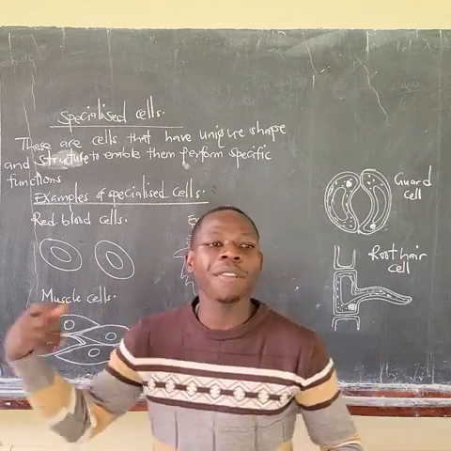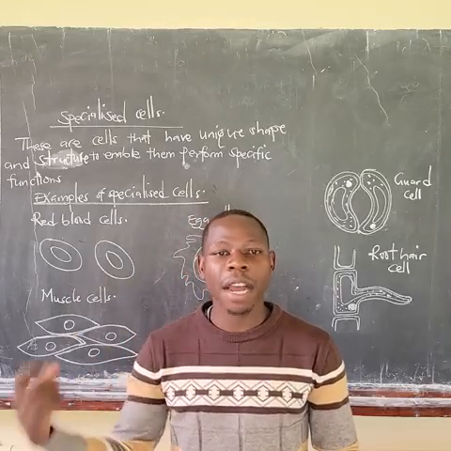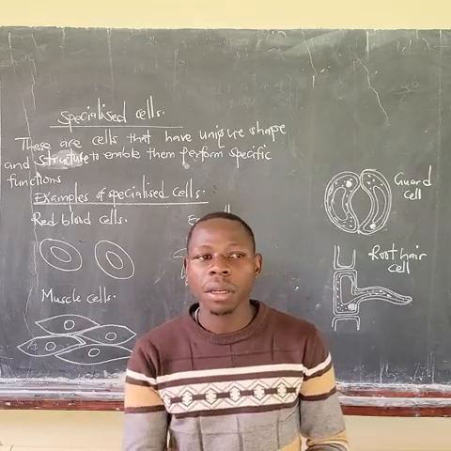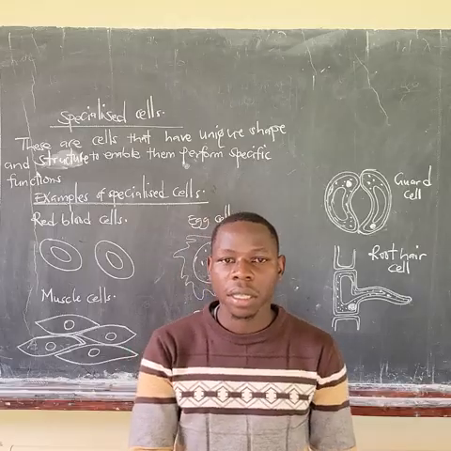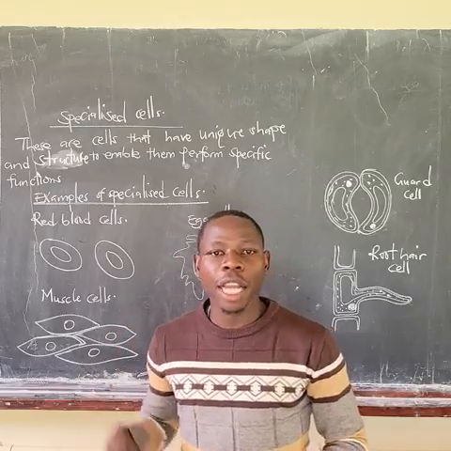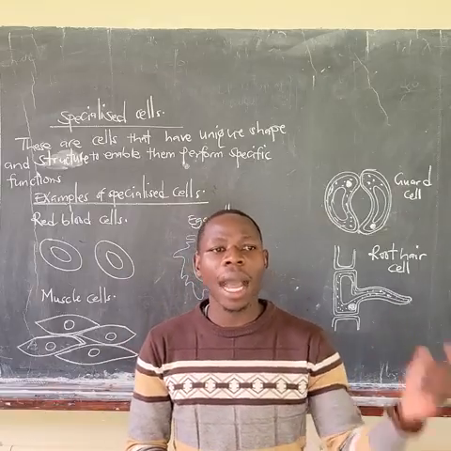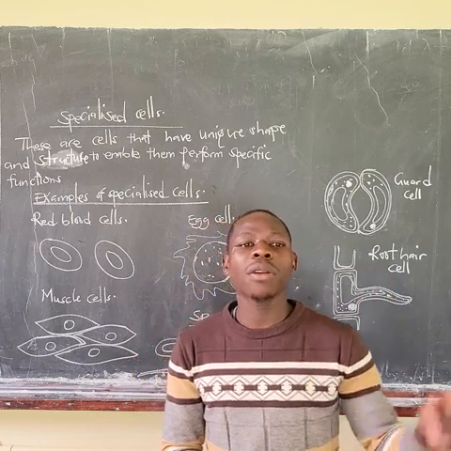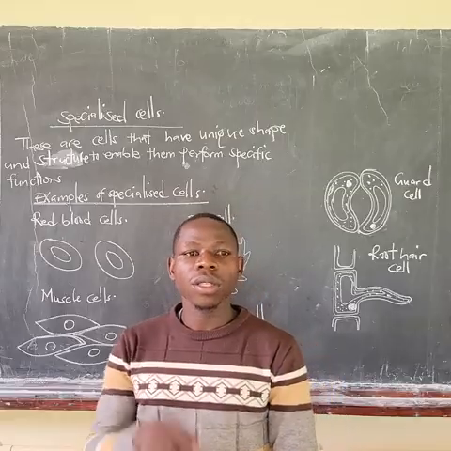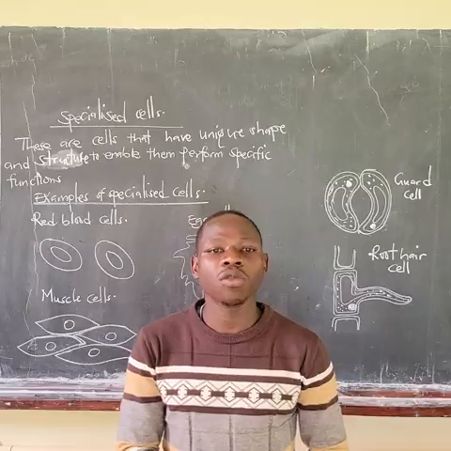What brings about this modification is that these cells are not found in the same part, or they don't perform the same function. As you know, the eye is to see, the nose is to smell, the mouth is to speak and even to eat, the hands are to touch, the legs are to move. So the cells we find in the eye cannot resemble the cells we find in the nose, and the same way the cells we find in the nose cannot resemble the cells we find in the legs or the hands or the mouth. So the differences in what these cells do bring about the differences in their structure.